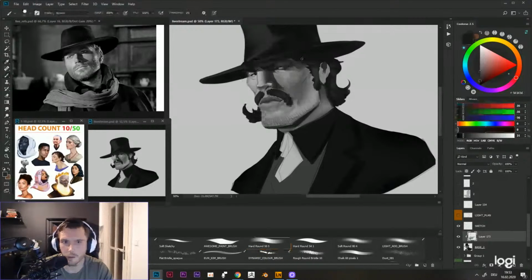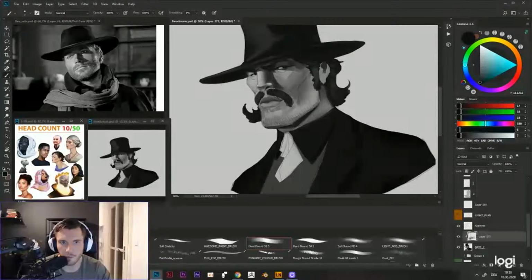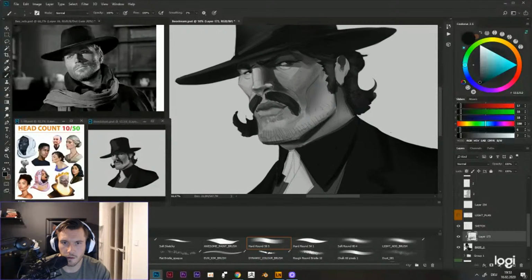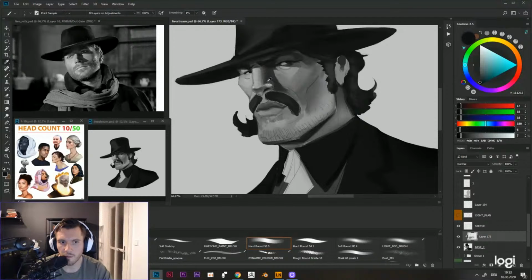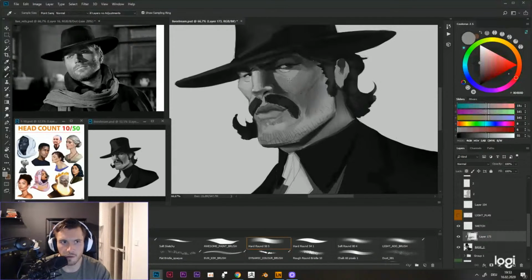Also, what you will realize at some point is, when you go further in your painting, you go smaller and smaller and smaller. It's always good in the beginning to start with big, bold strokes.